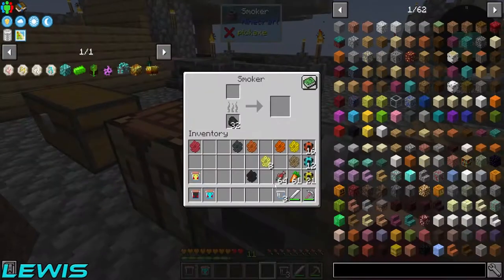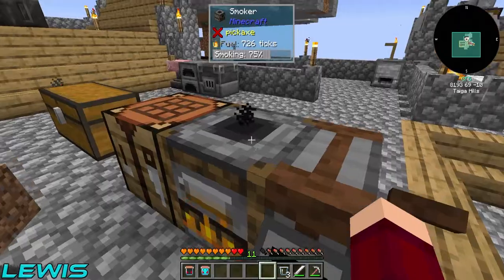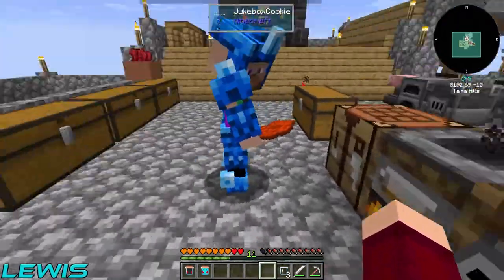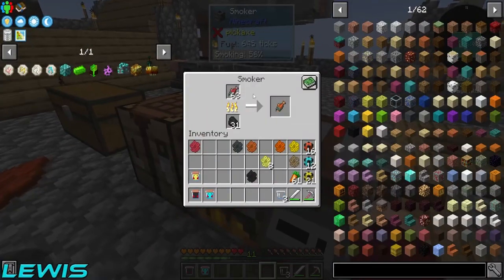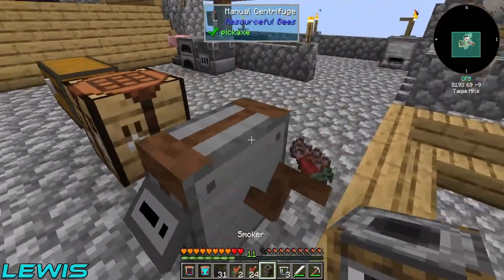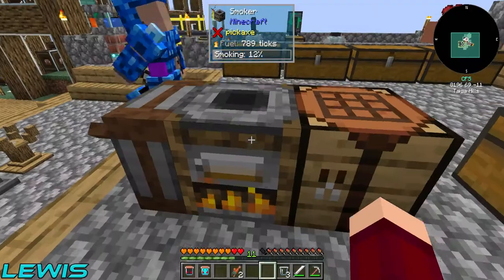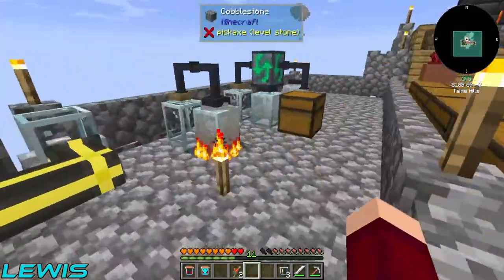Right, don't touch my crafty table. I didn't touch your crafty table. Don't touch my smoker then, okay? Don't touch this bad boy. I've been spritzing it all day, so it gets a nice juicy smoke on these cooked salmons. What's it say? You're so rude. You broke my smoker. Oh, that's so sad.